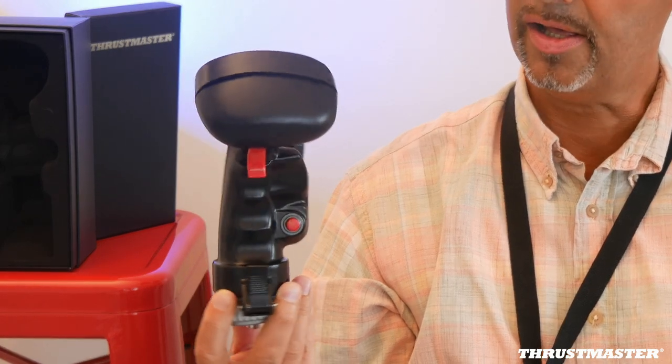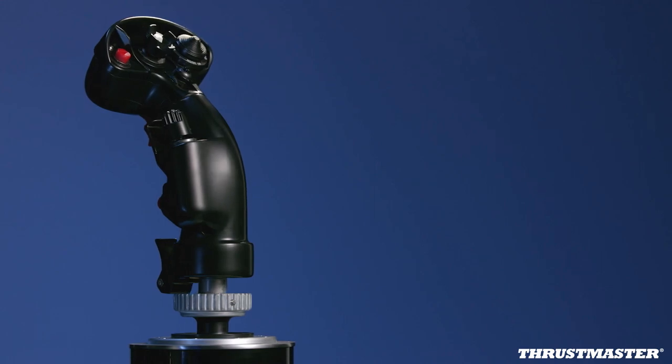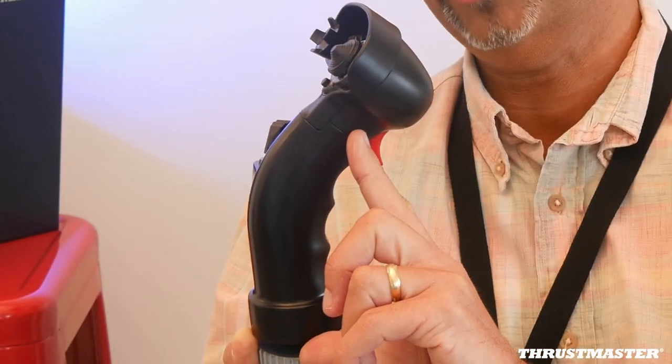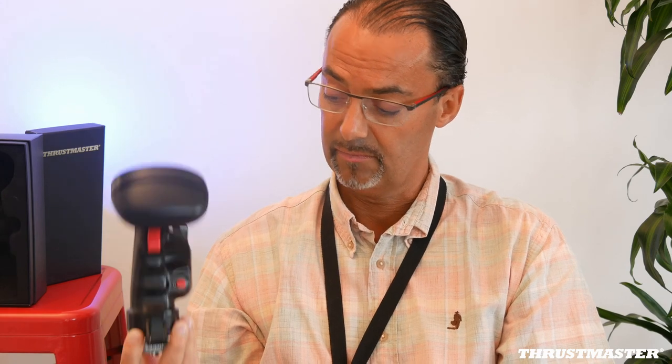The development started with some difficulties around the balance of this stick. While making a first model in full metal, we had an issue with balance and inertia — the stick was falling down by its own weight. So we had to make the lower body about 85% of the weight in metal, and do the head in ABS resin, in order to have a balance that would not affect gameplay, while still being usable on all existing HOTAS Warthog and HOTAS Cougar bases.